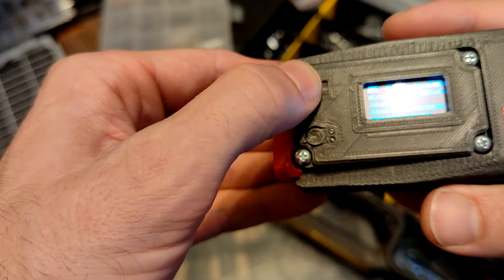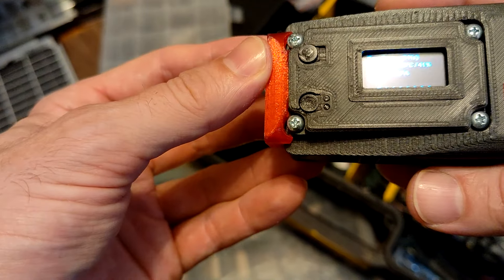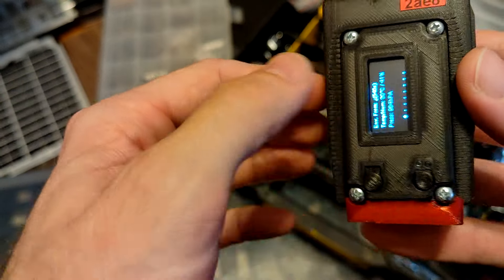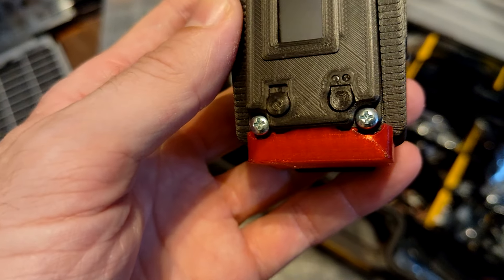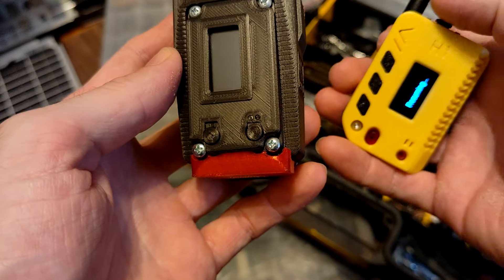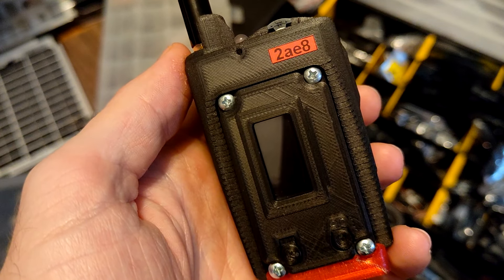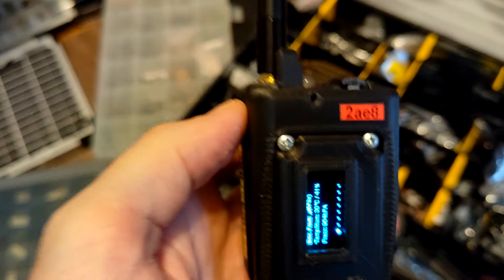I did some changes to the buttons as well. The user button I lifted a little bit so it's easy to press. The reset button is really hard to press — you have to press it really hard, intentionally, because when do you really need to reset your device? Next to that, a vibra motor now sits inside — let me send a message and hopefully you can hear the vibration.